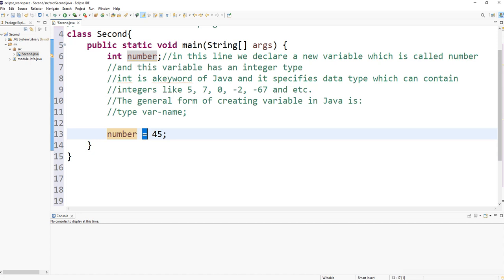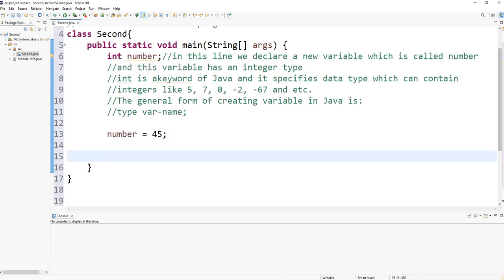So we created our first variable. We assigned to it some value, and let's print the value of this variable. In our previous lessons, I used the println method. So let's use it again.